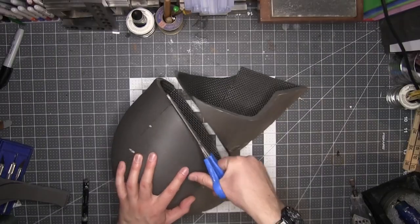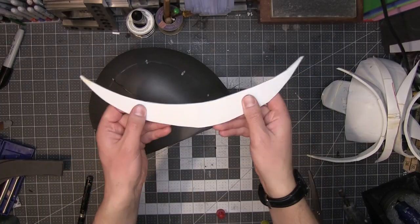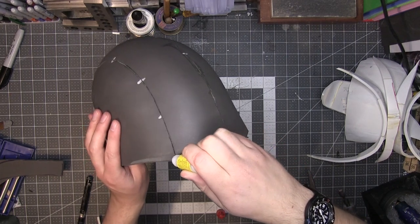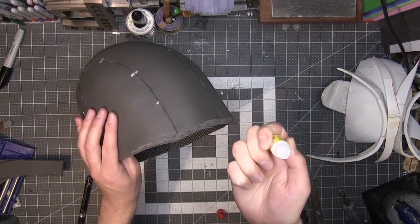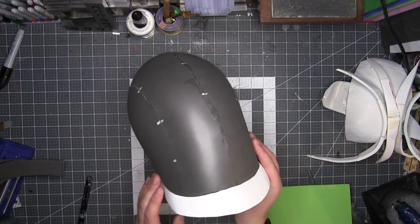Then I cut away the base of the helmet so that it would rest on a slant. To give it a bit more of an upper lip, I made strips out of a failed helmet dome, simply because it already has a curved shape and I didn't want to waste a fresh sheet of foam. Then I attached it with super glue. You don't want to use super glue for the entire helmet, because it could crack over time on seams that flex — hence the contact cement.